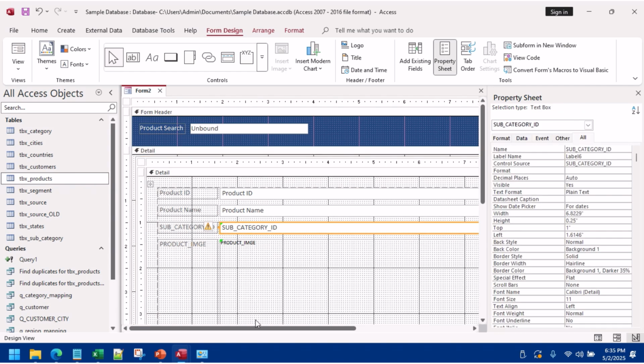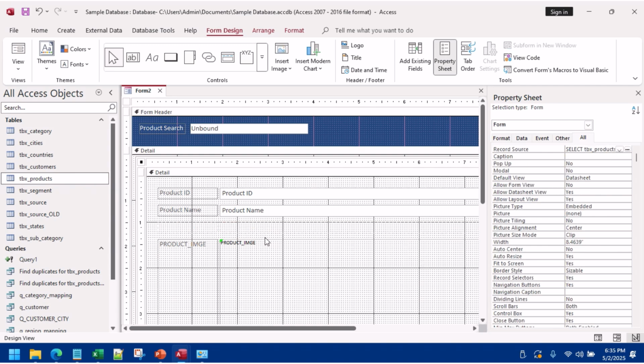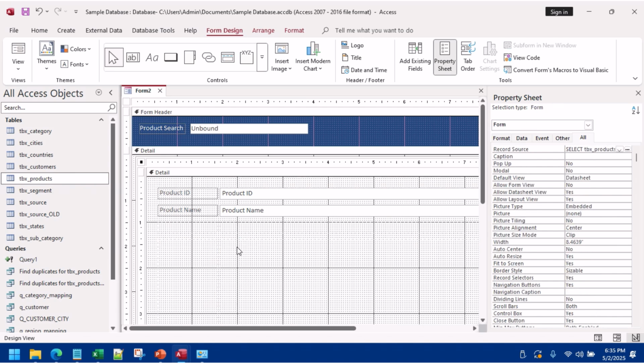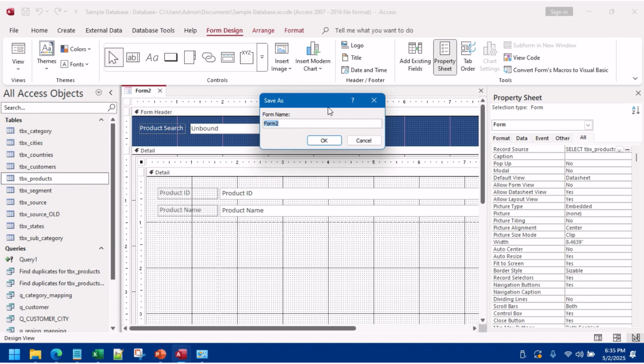The subcategory is not mentioned here. So what we'll do, we'll delete this and the product image. Delete this. Save. And product search FRM, product search.